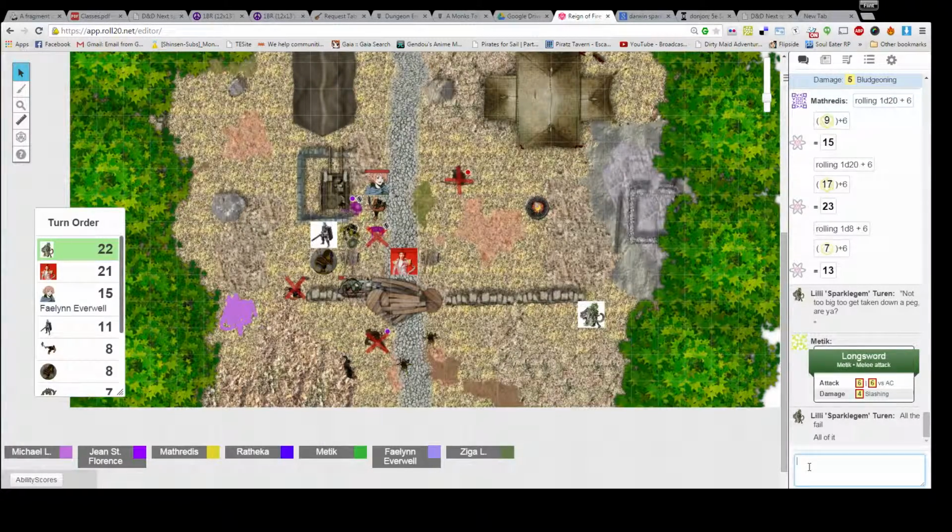Okay. Yeah, and now you can breathe the cone that way and hit everybody. It's a con save. Yeah. Okay, I'll roll that. And what's the DC on that? It'd be, like, 10 plus whatever his con is, I assume.